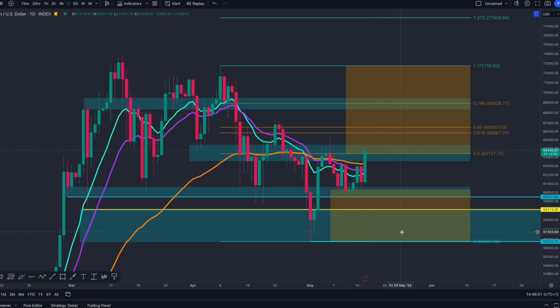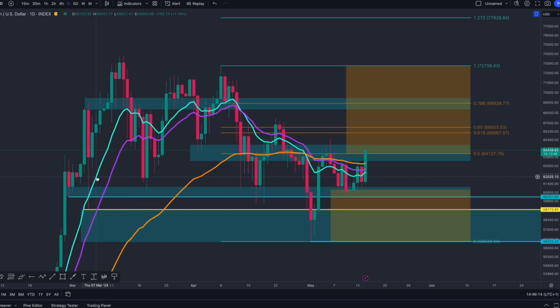The bias is that the upper one should break because of the reclaimed support, meaning that it's not bearish, and bullish means uptrend, and uptrend means higher highs and higher lows. So everything that we've gained, all the knowledge that we've gained, the information that we've got from the loss and reclaim of support, means that it's bullish. And bullish, remember, is uptrend, higher highs and higher lows. So that actually means that we're already looking for beyond 73, beyond $74,000, which is absolutely incredible. All of these conclusions just from a loss and a reclaim of support.